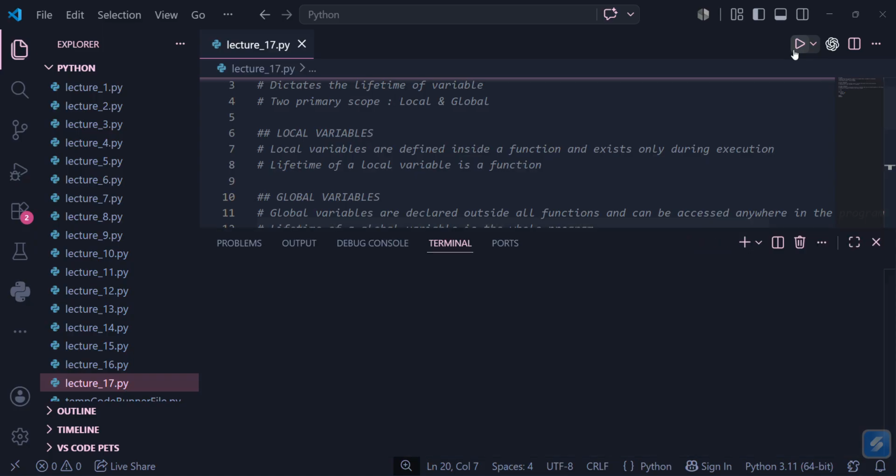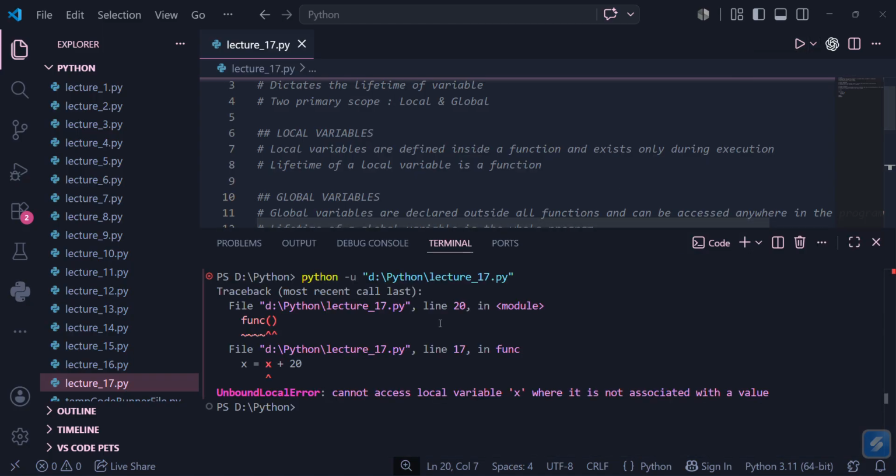Let's try running it again. So it's showing us cannot access local variable x where it is not associated with a value.